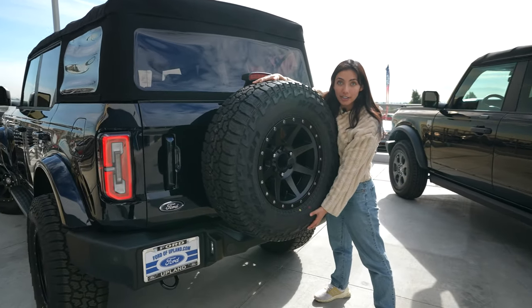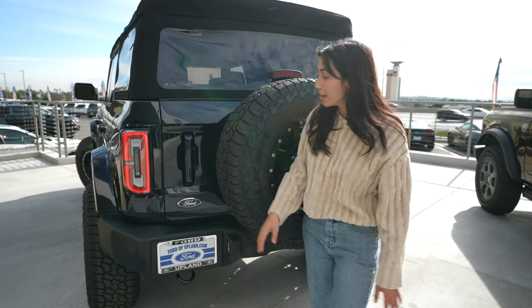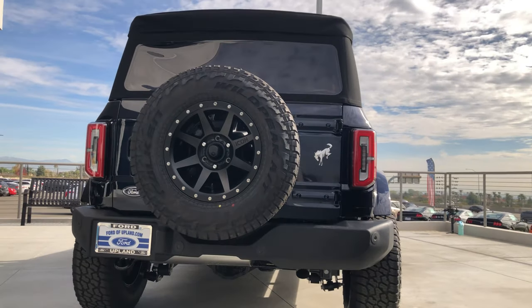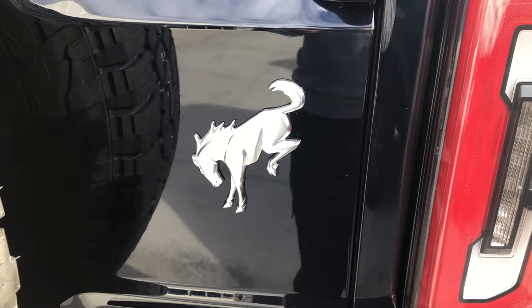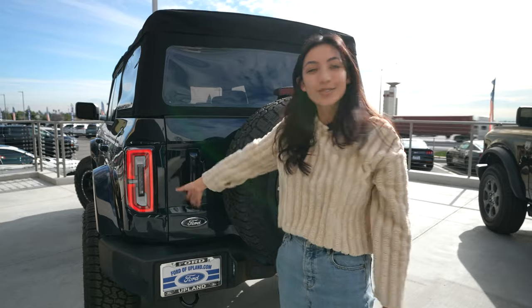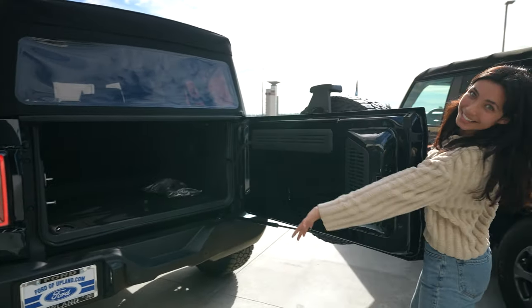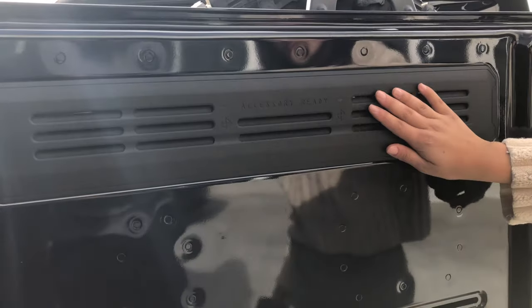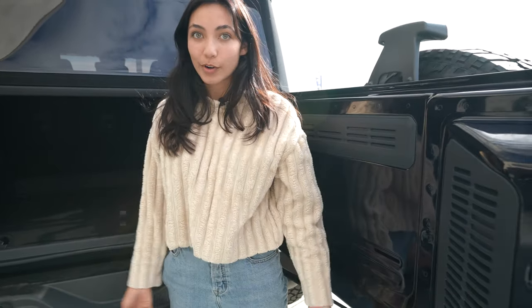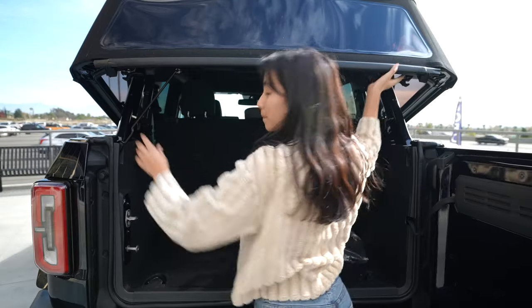We have a place for your spare tire right here. What's really cool about this four-door — not like those typical SUVs where you have to lift up and the springs get rusty and eventually it hits your head — this one is just real easy. You just open it up like this. You can also talk to Ford services about adding a grille or stuff like that if you're a camper, and then you have this that props it up.